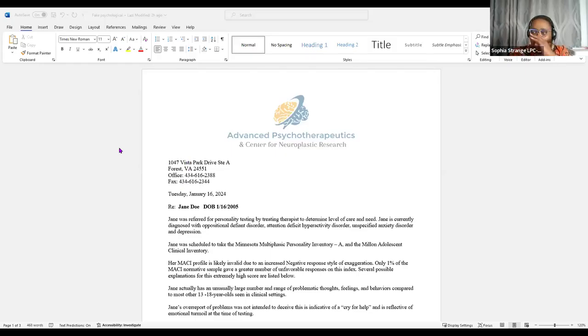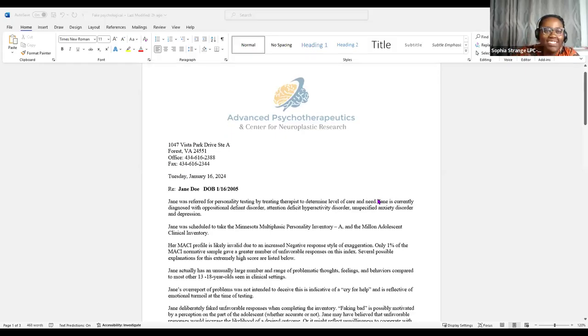So let me get this show on the road. I got these two examples because that's what I felt like we'd have time for, and it does appear that that's all we have time for. So I think I estimated appropriately. I titled my clients that I made up Jane Doe and John Doe. I made these up, so these are not real people.